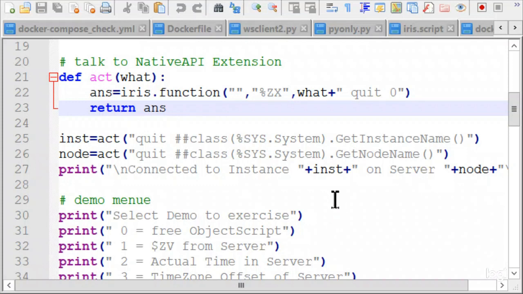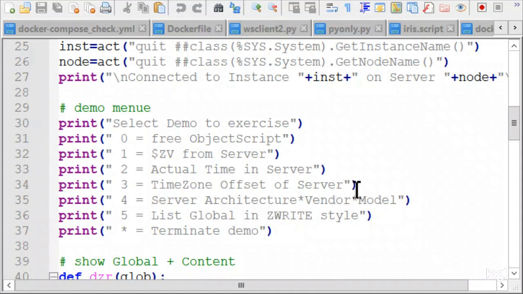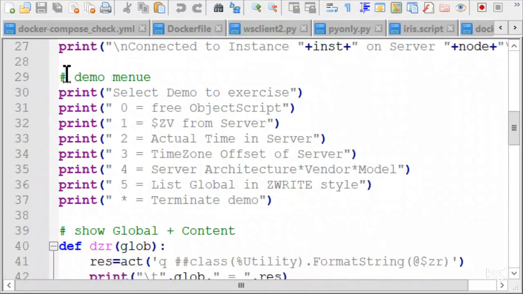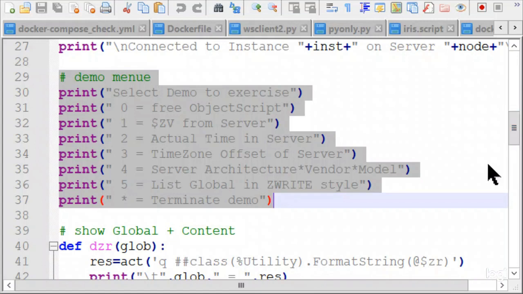You have to know, of course, your classes and make this work. Then you have the menu block that you have seen in action.